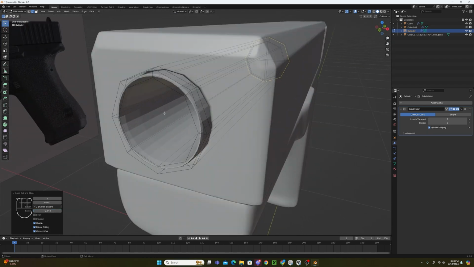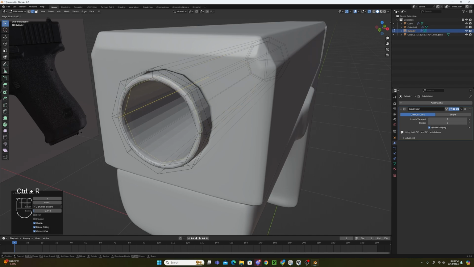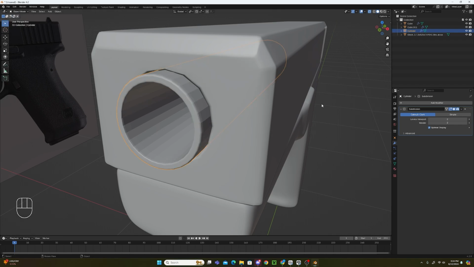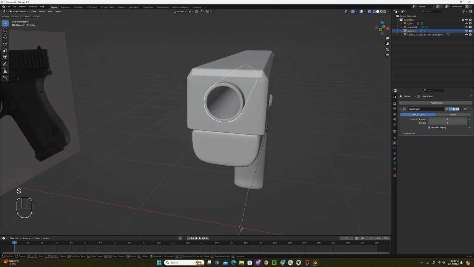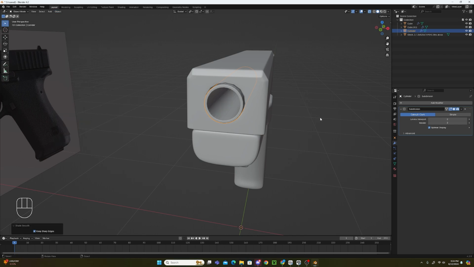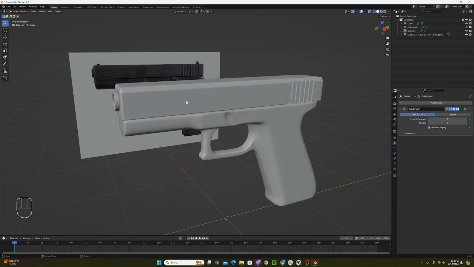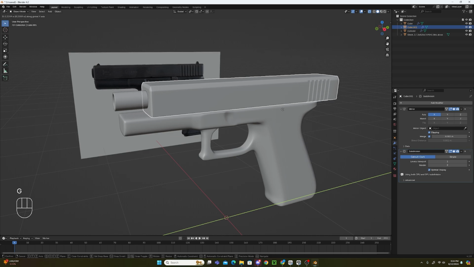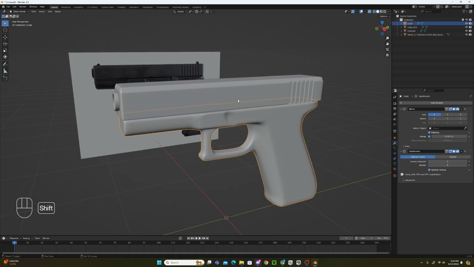Just have everything look nice. Inside edge loop. We can add a few edge loops here. If we go into object mode, it's a nice looking barrel. Let's shade smooth that. And bam, you got a high poly gun. Again, it's not perfect. I skipped a few steps, but yeah.